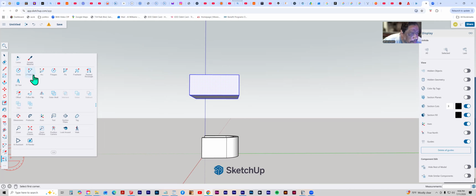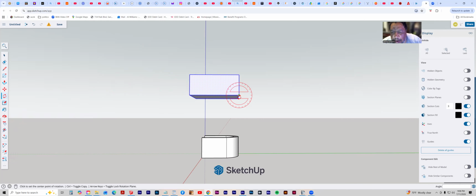Rotate. Here it is. All right. You'd think that if it's in here, it'd be in here too, but no.